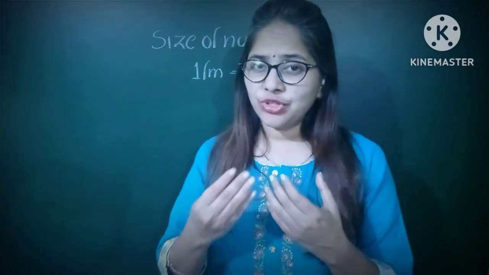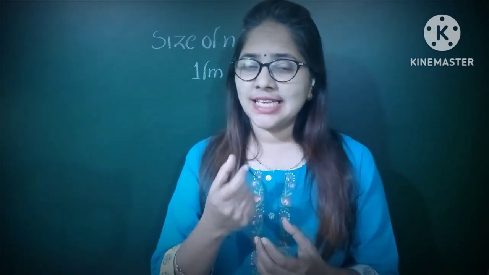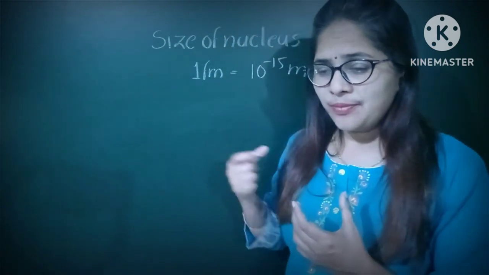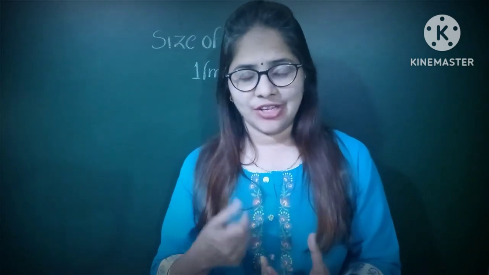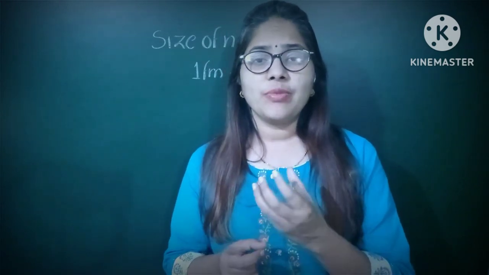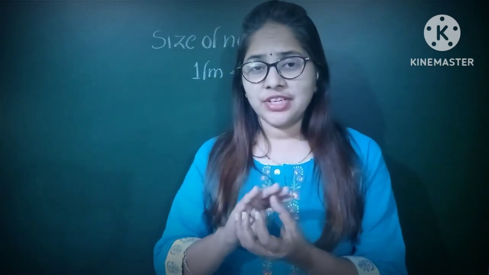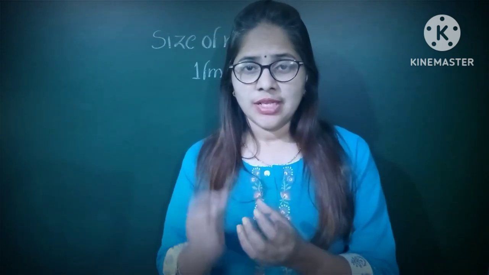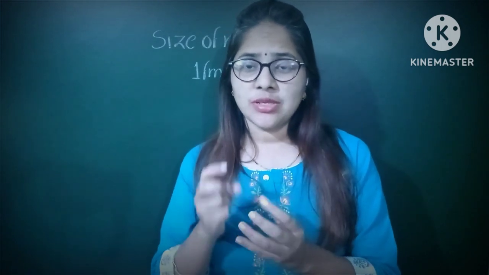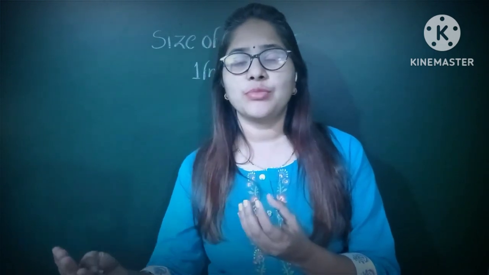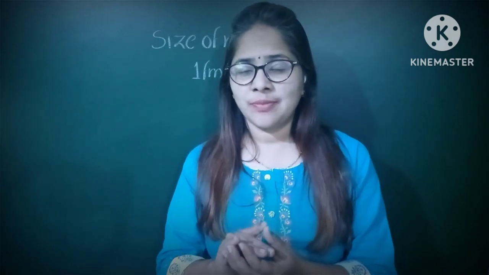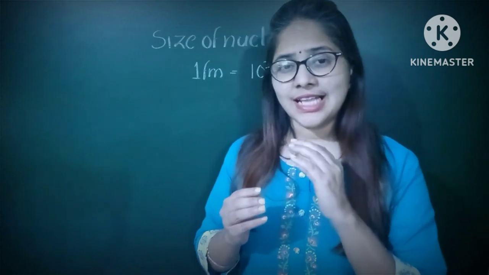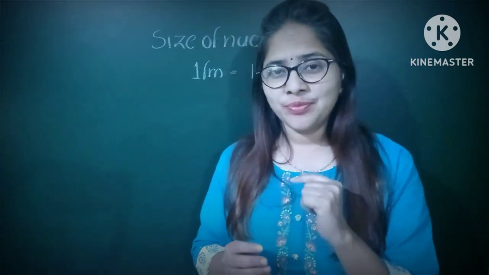So the nuclear size is in the range of femtometers. Now we know that the nucleus is not a classical mechanical entity. As I always say, the nucleus cannot be considered as a hard ball with sharp boundaries. The nucleus consists of protons and neutrons, but a sharp boundary up to which they are present and after which they are absent does not exist. So classical mechanics cannot be applied to the nucleus.